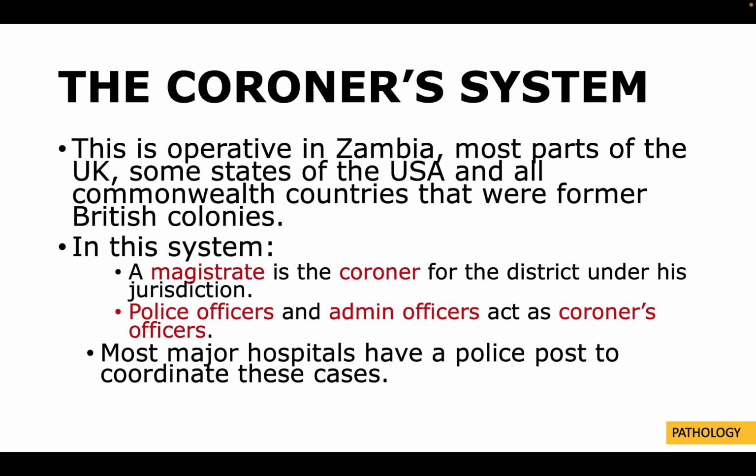So here there are two things. There's the coroner himself, him or herself, the coroner who's going to be acting as the magistrate under a specific jurisdiction. Then you have the coroner's officers. These are the ones that are going to be investigating some of these cases. These coroner's officers are going to be the police officers, the admin officers, and most major hospitals, except where I do my practice, but most major hospitals, if you notice, will have a police post in the hospital, because there are certain cases that have to be reported to the coroner.